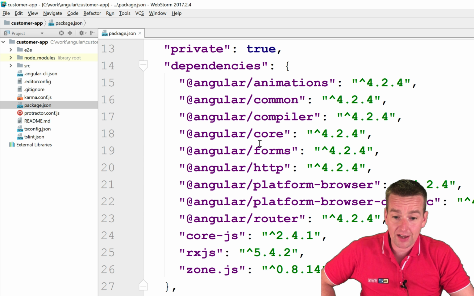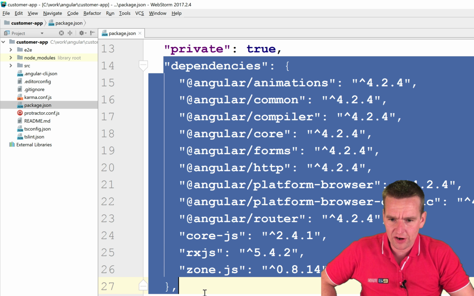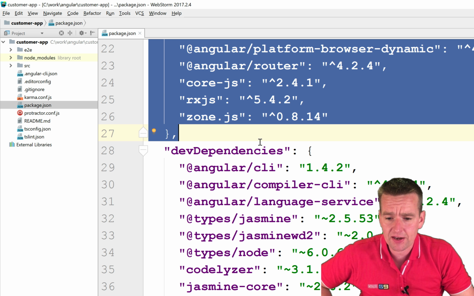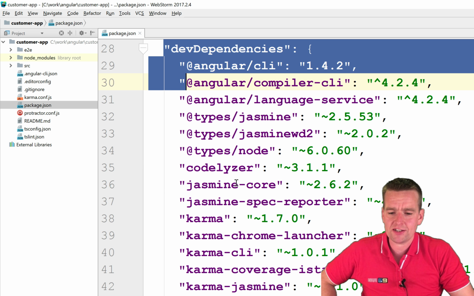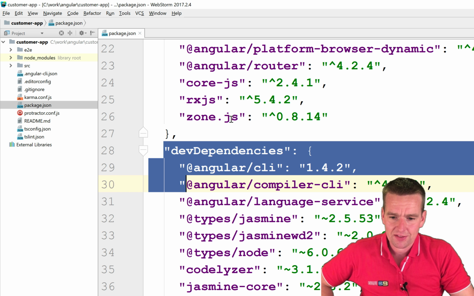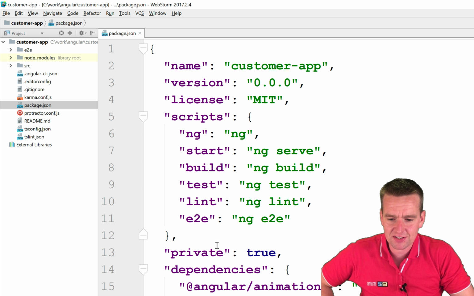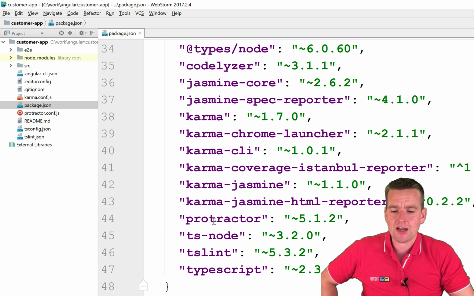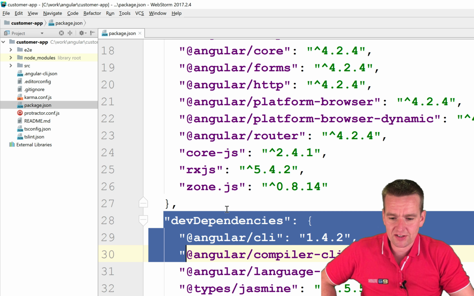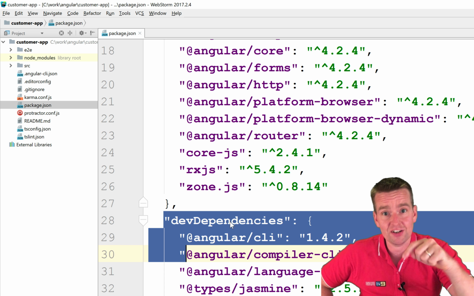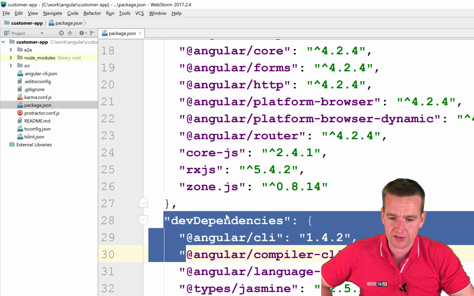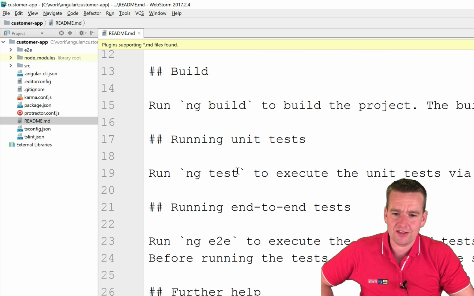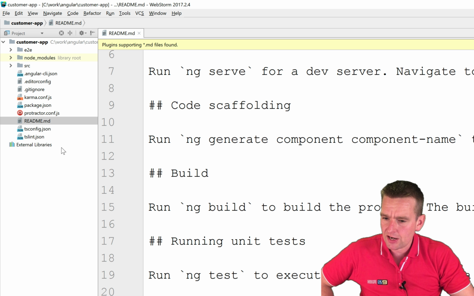And it's a private package right here. And then these are all the dependencies we have right now, right? So these are all the dependencies you need to actually execute and run this. And then here are all the dependencies we need to actually develop this application. So notice the dev dependencies are different from the dependencies, where these are the ones required in production, and the dev dependencies are the ones we need to actually work on and develop our application. So that's why it's different. And we'll get more into that later as well. We have a README file that's just a file that explains to you how to use this setup.